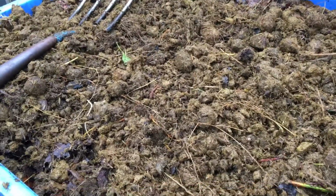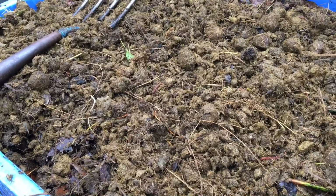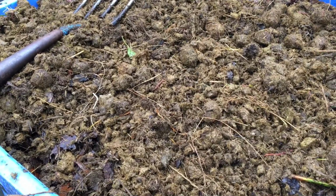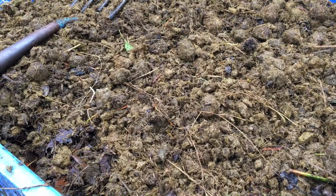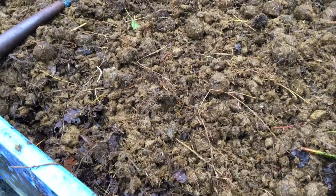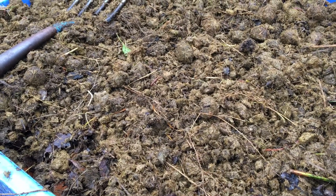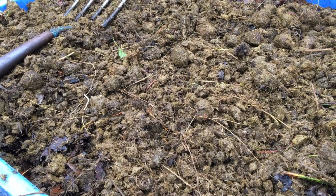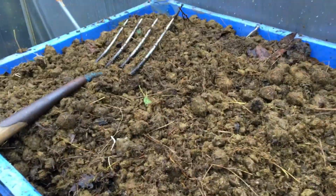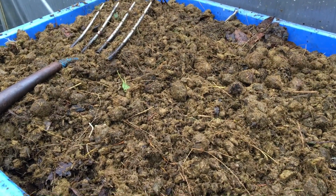This will be pretty good once it's done. I mean, this will be in here for a good couple of months or so. Where are we? February, March, April. Yeah, be in here at least 2 months, just with stuff on it till I need the beds in here. And then this will probably go back to the field and be used in the compost heap over there. Whether it goes in with a hot compost or in with the manure, I don't know, but it's going to go back through, so it'll go through maybe another heat cycle, but it will certainly be left to sit for a while, because this isn't a hot compost.